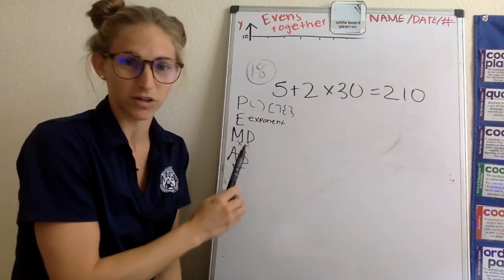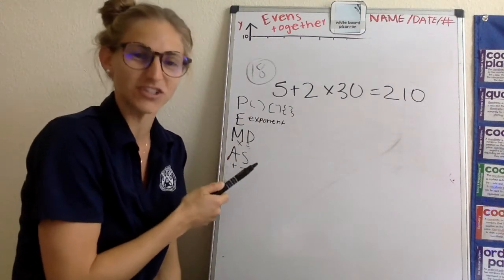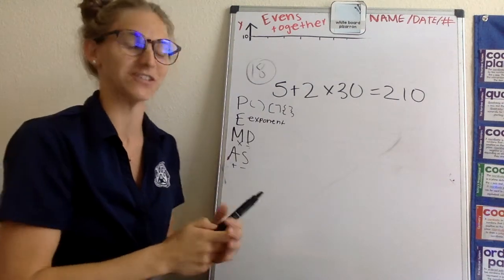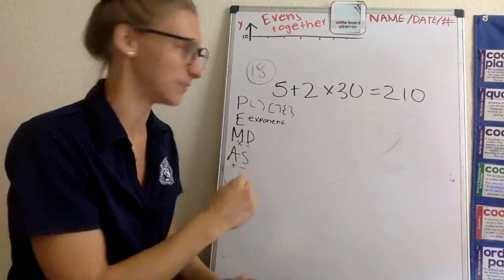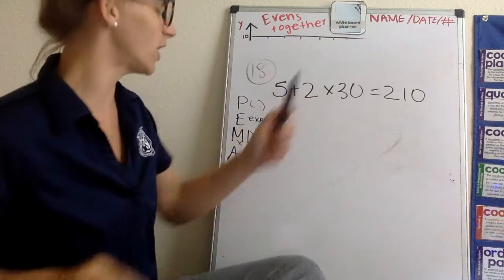Now remember, whenever we're solving these, does it have to be multiplication before division? Does it have to be addition before subtraction? Nope, we have to solve it from left to right. So we're going to do exactly that. I'm going to shorten this, following our steps.